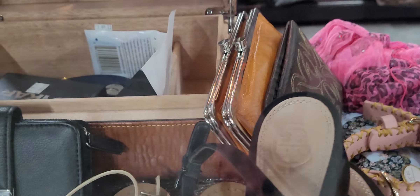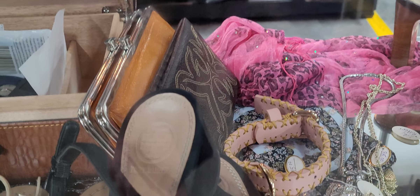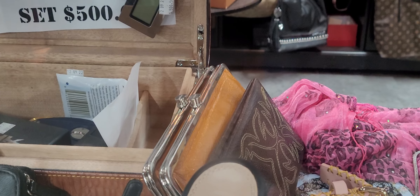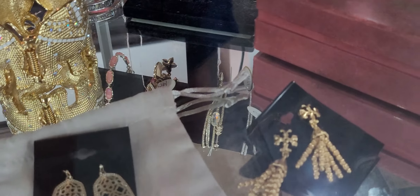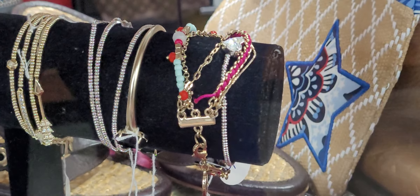Not sure what this small wallet is right there. There's a leather one in there — looks like a Hobo. We'll take a look at that; it's right there on the left, the brown one behind the black one. Could be wrong, may not be Hobo, but it looks kind of like a Hobo I had before. I'm on the Coach wallet.